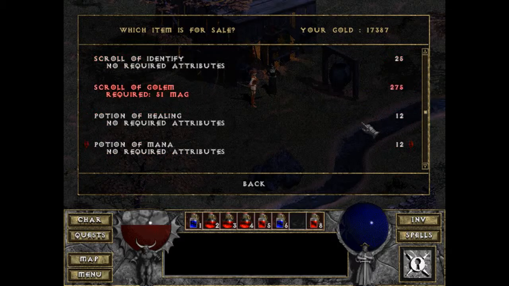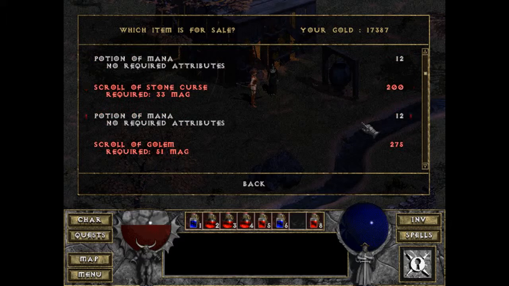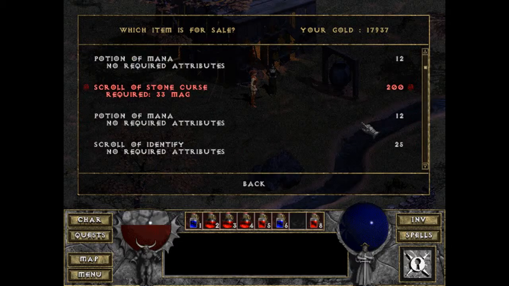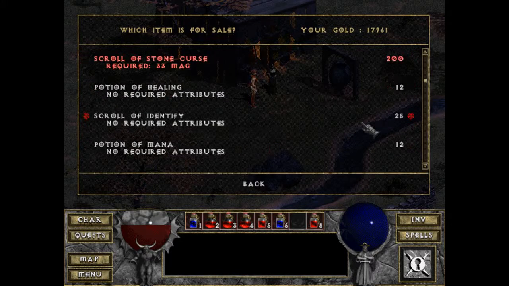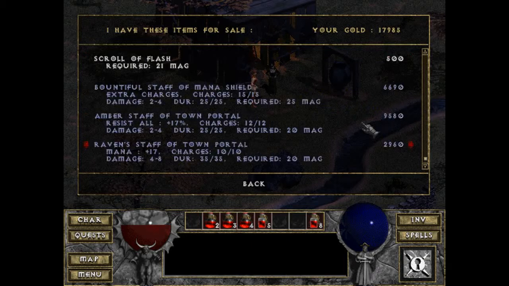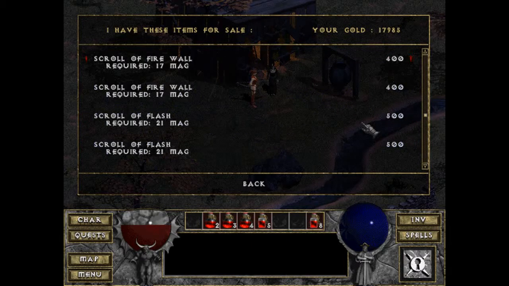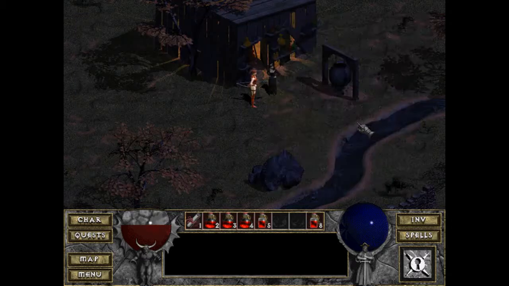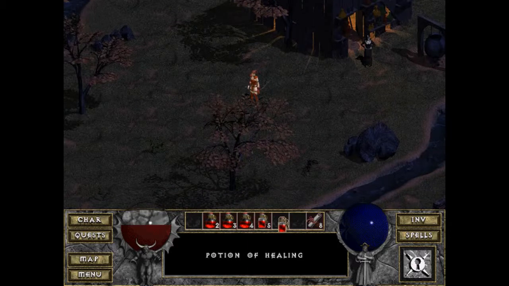Scroll of Guardian, I don't need that. Those scrolls are at least useful one-offs. Actually, Golem's probably going to suck. Stone Curse would be nice. It's always a nice panic button. Don't need mana, because I don't really use mana. Any books that I might want, though? No. Don't really want these staffs. I should have enough. Let's get a Scroll of Town Portal. And move out.